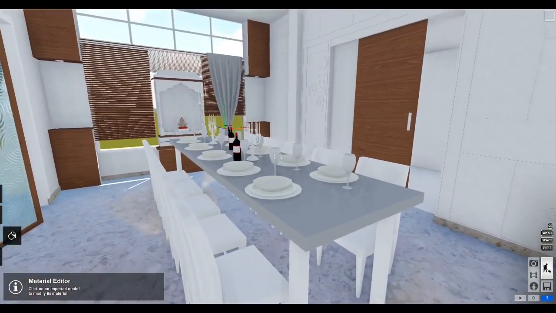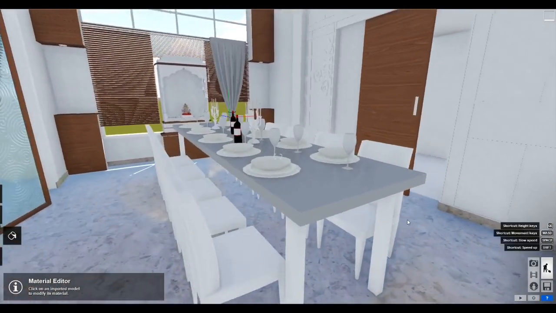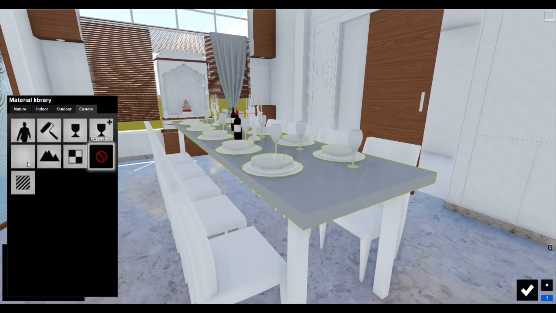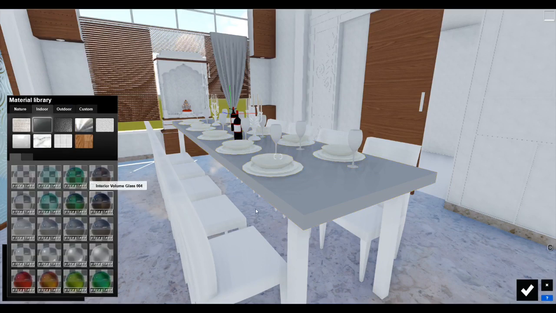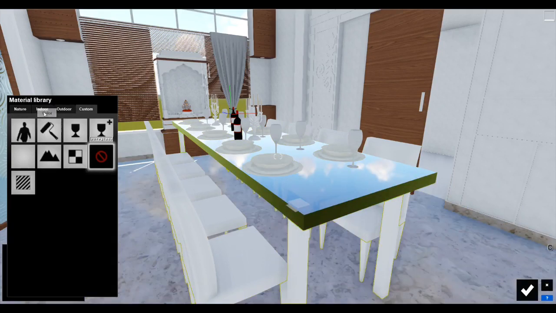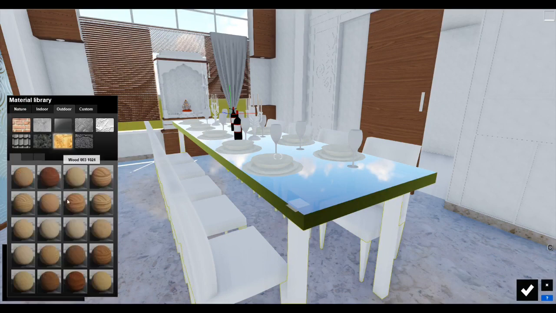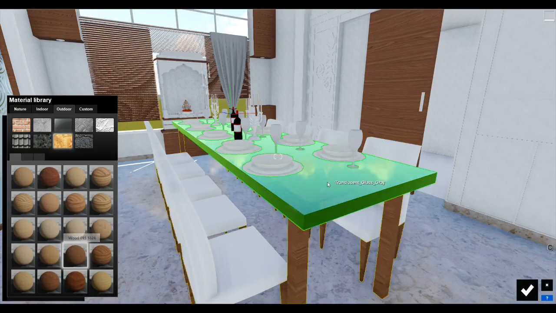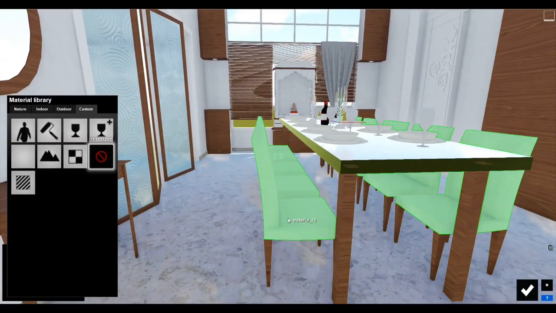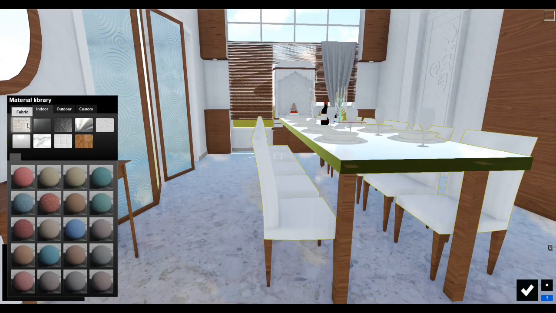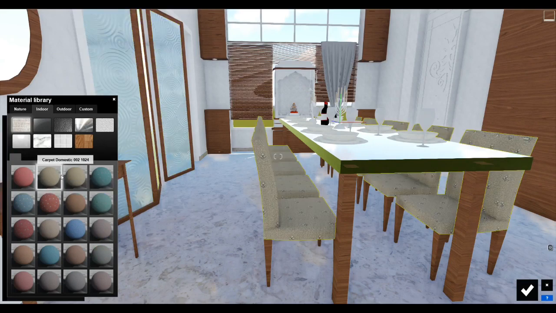Now let's look at the dining table. We'll give a glass top table to this. So again, indoor glass, and we'll give it a dark glass as such. The rest of the table we'll go back and give it the wood that we were providing, so it goes along with the entire rest of the area. The fabric, let's go ahead and give it a light color fabric, so you can select any of these light colored fabrics over here.